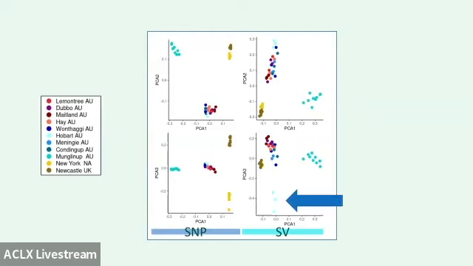I'd also like to draw your eyes to the barely visible light blue dots there, which represent Hobart. I mentioned earlier that some sites were repeat introductions, and some of those introductions were sourced from not the native range, and Hobart is the worst offender for this. We brought over a whole bunch of individuals actually from New Zealand to Hobart. And so Hobart and Munglanup both represent sites where likely there was admixture, mixing of two genetically distinct populations, and we see them sort of pulled out in the PCA here.